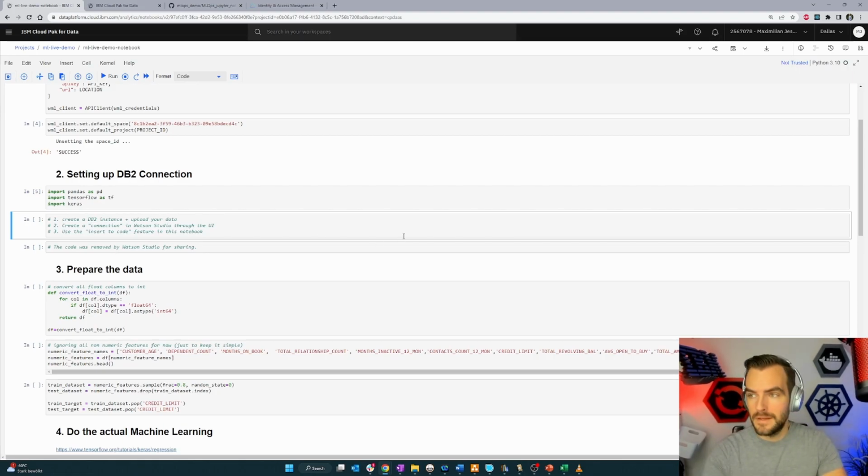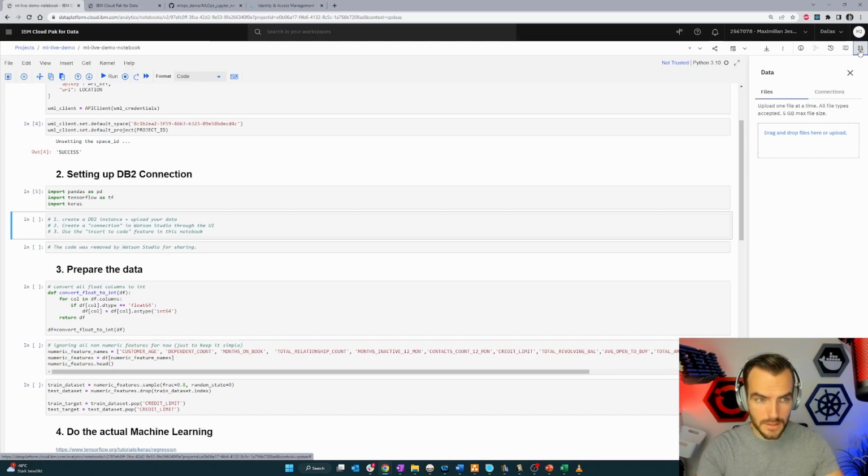Okay, again, how do you start a machine learning project? With the data. We already created the database. We already connected the database to our Watson Studio instance. Now we need to load this data into this Jupyter Notebook to work with it. And conveniently enough, there is functionality for exactly that.